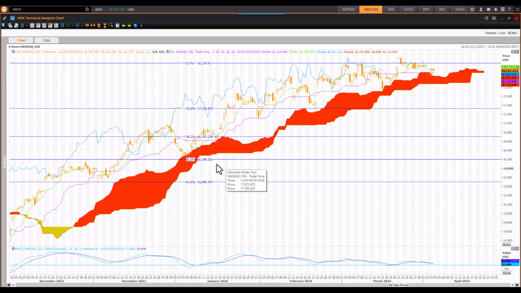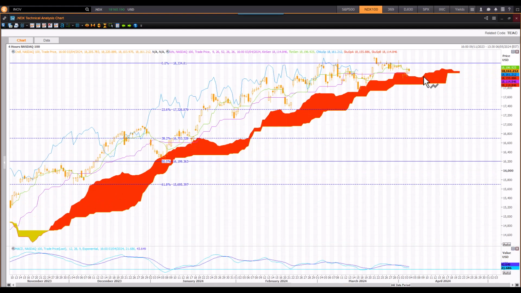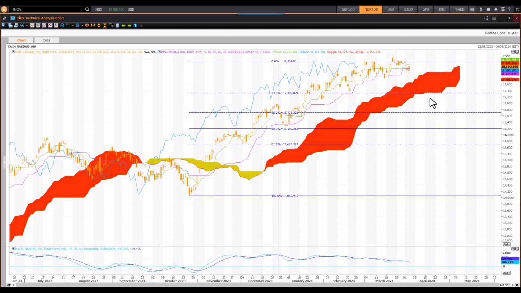More intraday, and there we go. You can see how the top end of the cloud here becomes key swing trade support zones in the index there as well, and is now fighting for support at the top end of the cloud, with the bottom end of the cloud here, this 18114, as a major support zone on the 4-hour cloud. Now, as long as the price action is above the top end of the cloud here, that is bullish. Any price action below the cloud will change the outlook to bearish on the 4-hour. But so far, so good. Still bullish on the 4-hour. Still bullish on the daily. If the market closes and trades below the bottom end of the cloud, that will enter bear market territory. So far, so good. Very strong uptrend.